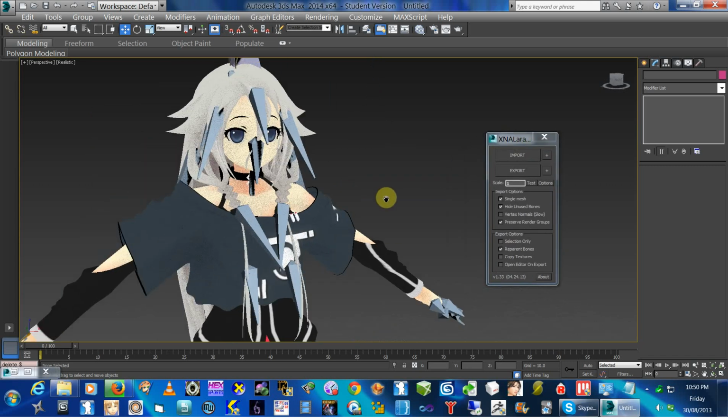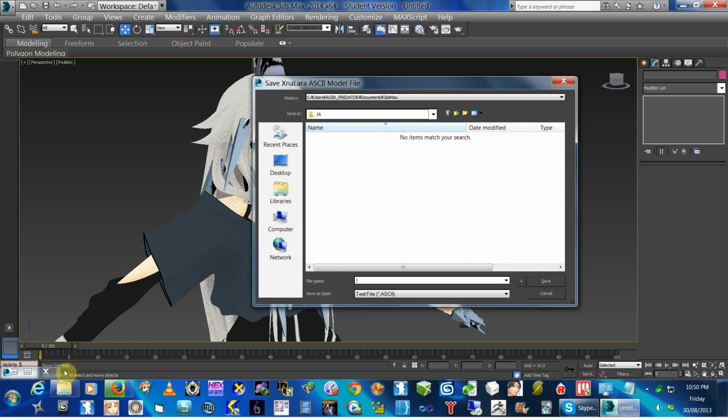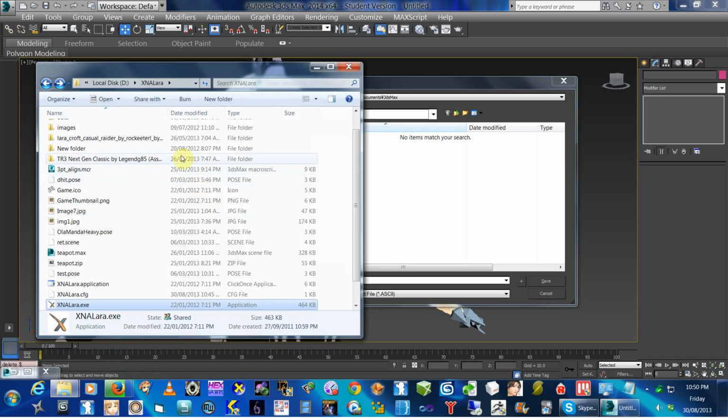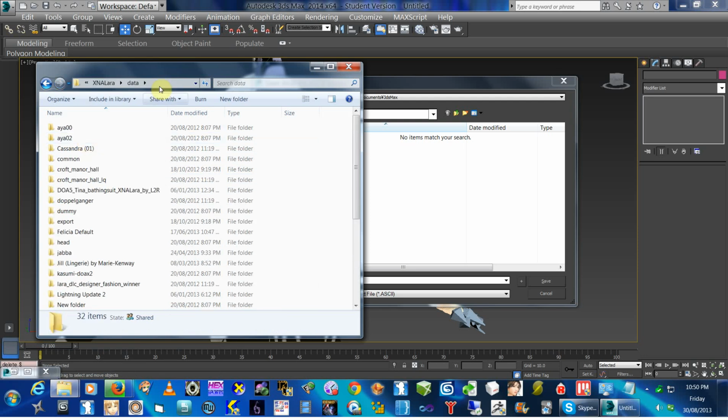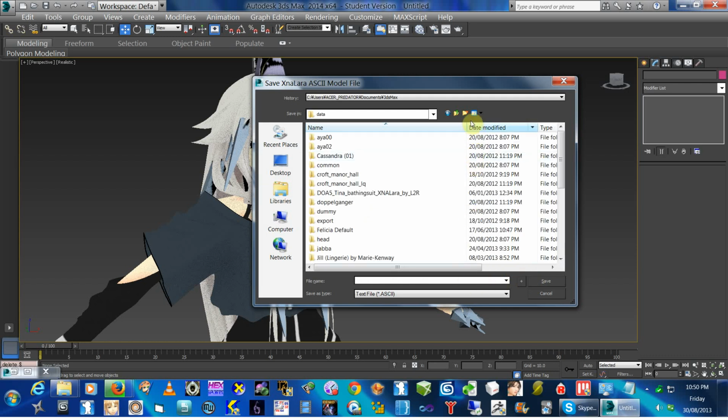Basically we just hit export, and we have to save it somewhere, of course. Let's go to the XNALARA directory under data, and I'm going to copy this directory. Press enter. We're going to create a folder. I don't know her name.